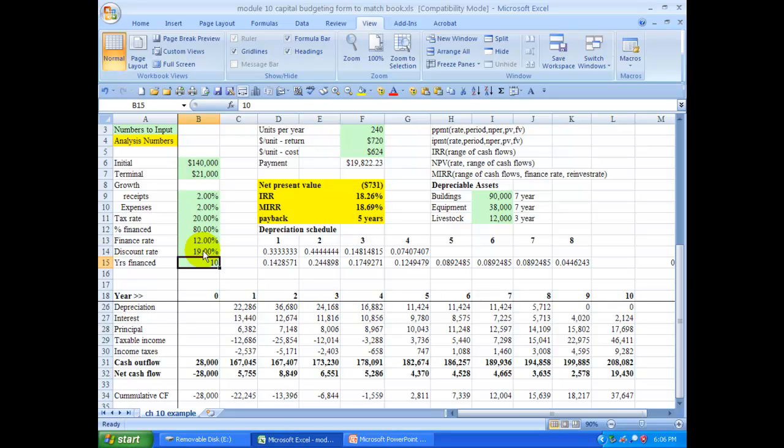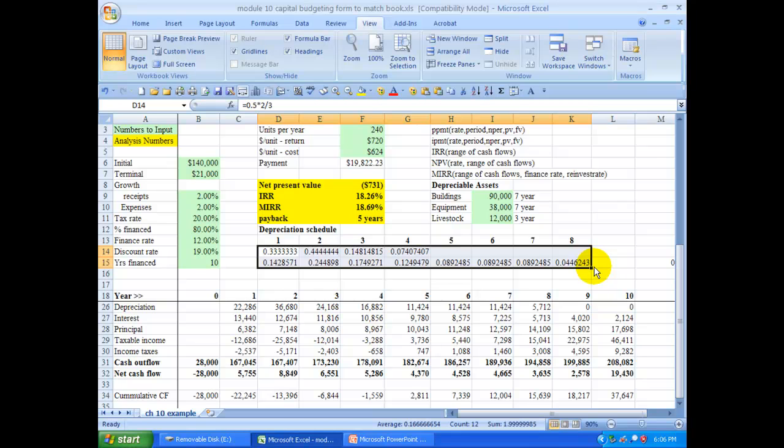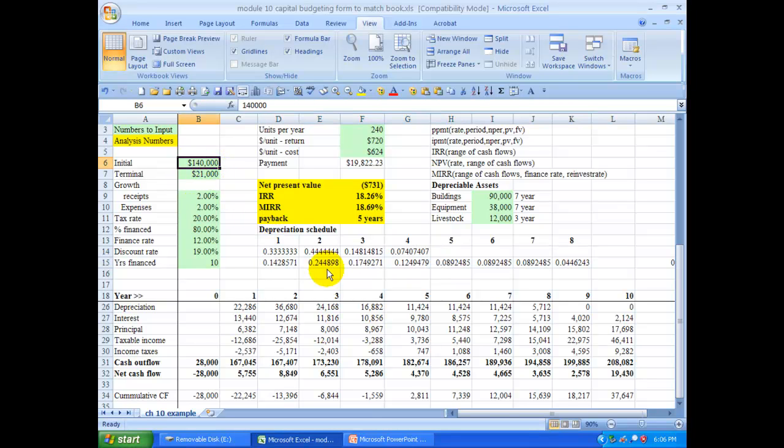The other beauty of this is that the reason to put it in Excel like this is now I can use this generically for other investments and other situations, and that's what you're going to do in the homework for this module. You're going to revise these numbers in green once you build this, and then also take these depreciation rates and change them into the rates from page 85, and then you'll do it for another situation. And that concludes Module 10 and the time value of money.